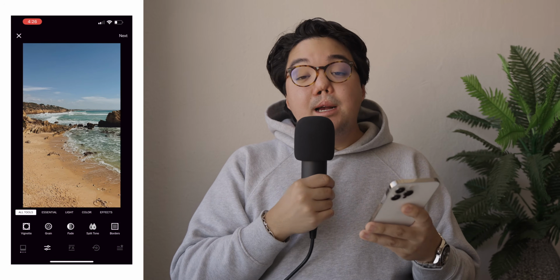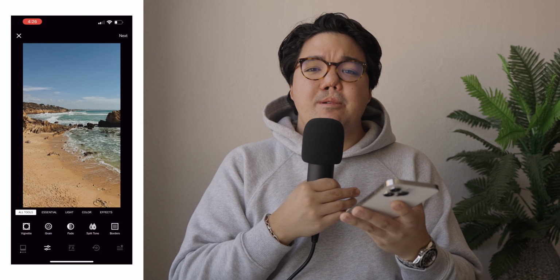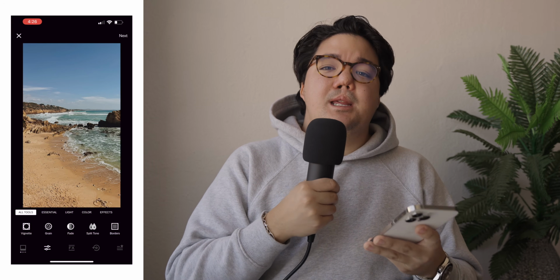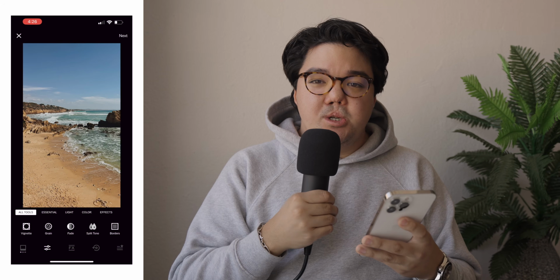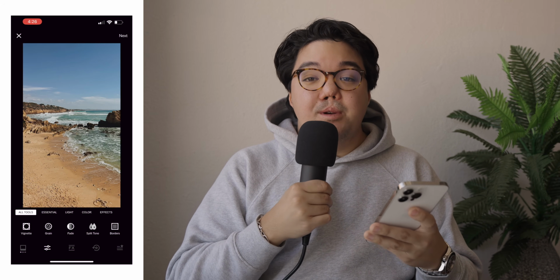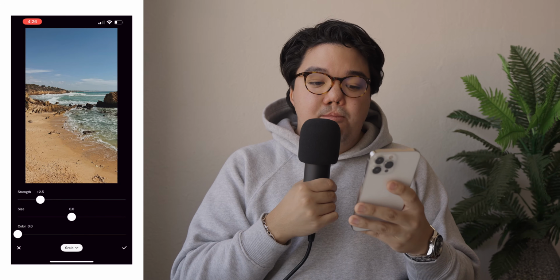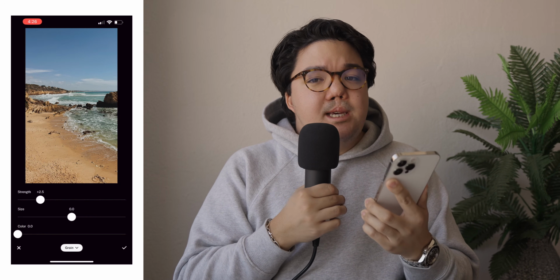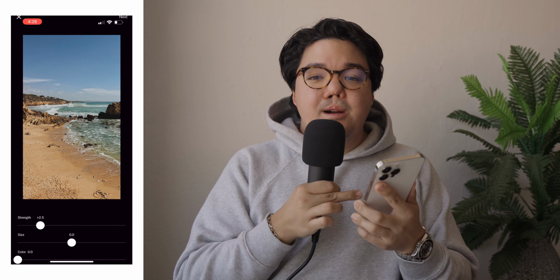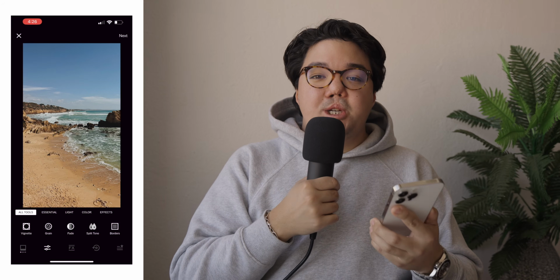And then out of all the apps, including Lightroom, including me finicking with even Photoshop sometimes, I think that VSCO Cam has one of the best built-in grain features of any program I've ever used. If we go into grain, I'm going to pump this number up to something like 2.5. Now on a small device like a phone, you won't really see that grain, but if you compare it to the original, you definitely will tell the difference. And that's pretty much it for how I edit almost every single one of my photos.